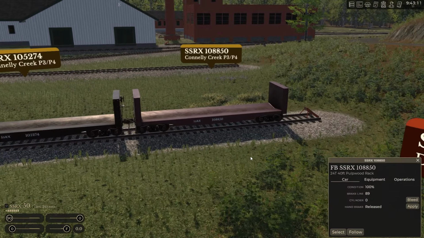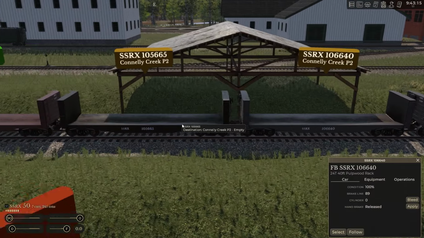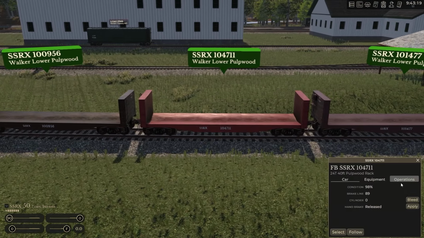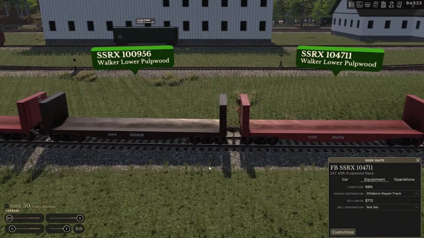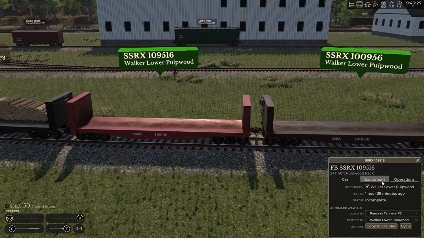Meanwhile, on this track, 100, 100, hundo, hundo. Let's just get them all fixed up. Why not? Dillsboro. That car is fine.